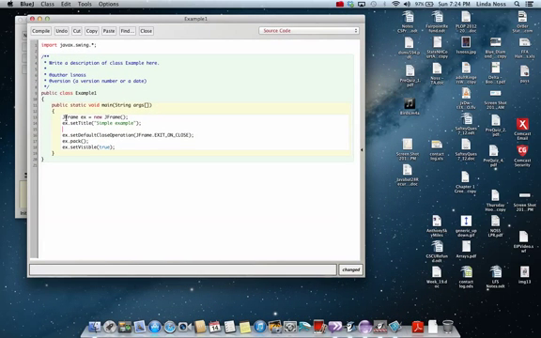So basically all we have is a new frame. I'm setting the title to Sample Example, and then closing it is there, packing it, and setting the visibility to true. So the next thing I'm going to do is put a little quit button on here. And in order to put a button on here, I have to create what's called an event, because when you click a button, that's an event. So the computer's always waiting for an event to happen.